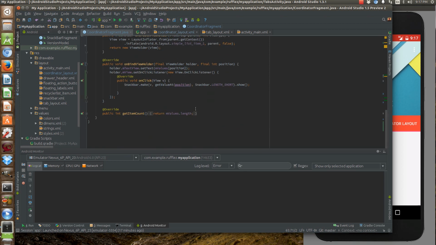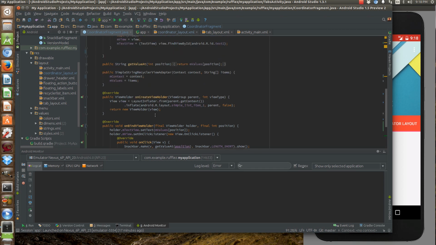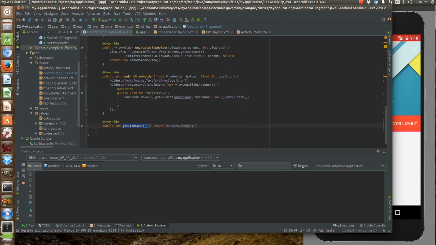Now we could also do a list if we wanted to, and that would change this to .size, and then that will calculate how many items to do. Doesn't matter, they're both integers, and either one is acceptable here. Doesn't matter if you use an array or if you use a list. But you need to pass in how many items you're going to use. So depending on if you're using an array, which you would do .length, or a list, which you would do .size. Okay, so that is our getItemCount.